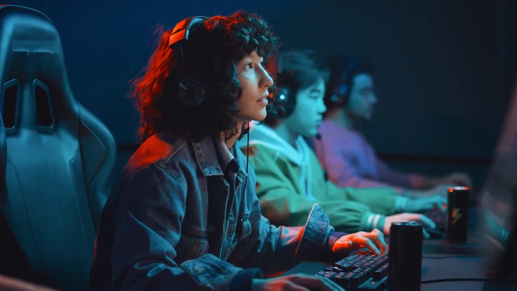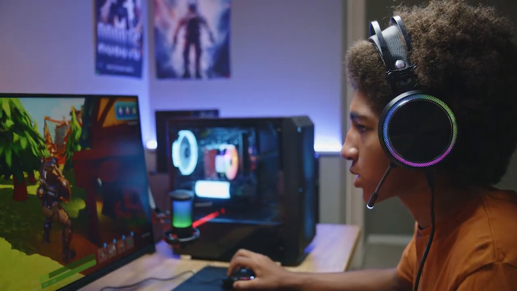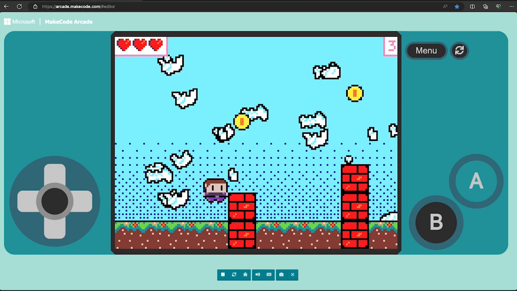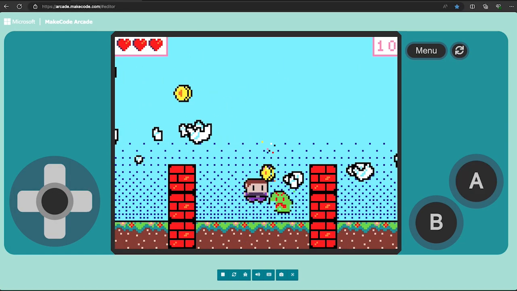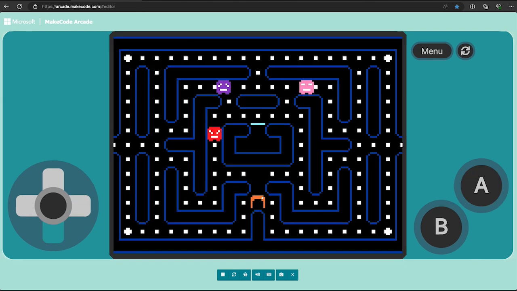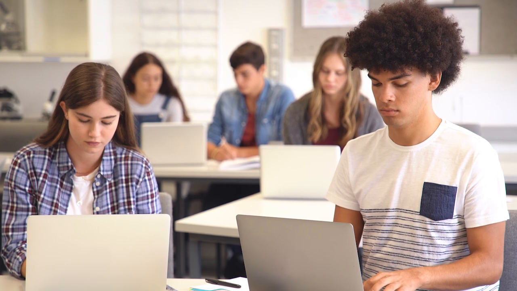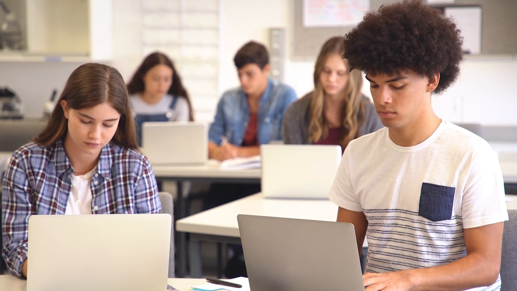While some students have a tendency to go into game design with expectations of Halo or Call of Duty, which are relatively unrealistic for a beginner with a budget less than $250 million, the pixelated retro style of MakeCode Arcade right-sizes expectations in the direction of Pac-Man and Super Mario Bros., both of which can be used as inspiration for a single level designed within an hour during Term 1.